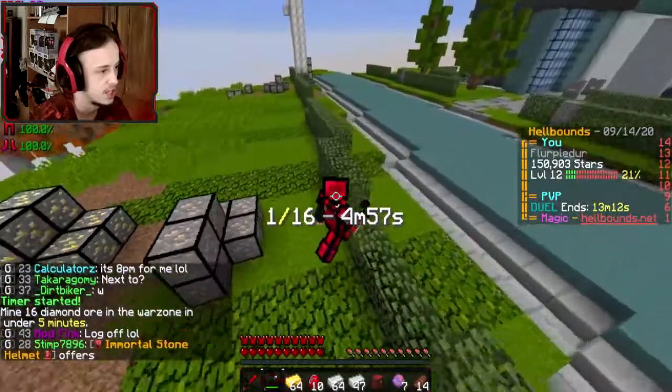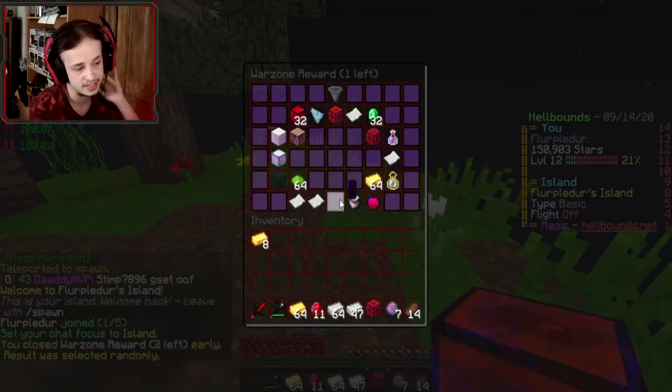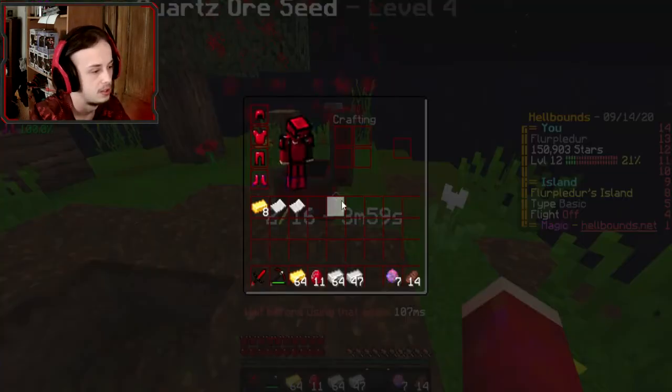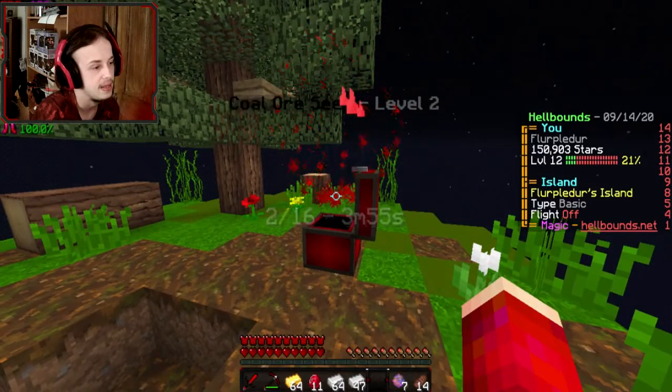Oh, good. Let's start this challenge again. Let's go ahead and open up this bad boy. Oops. I didn't mean to do that. I'll just let it spin the rest. Oh, boy. A tree of life. Give me something good. These are kind of eh. What do I get? Anything cool?